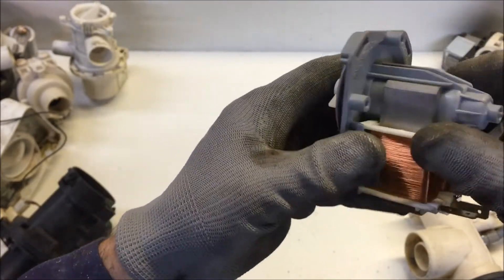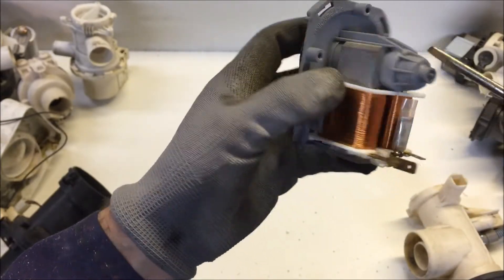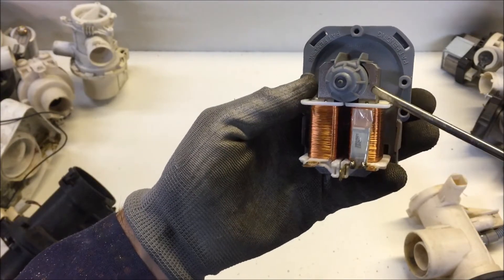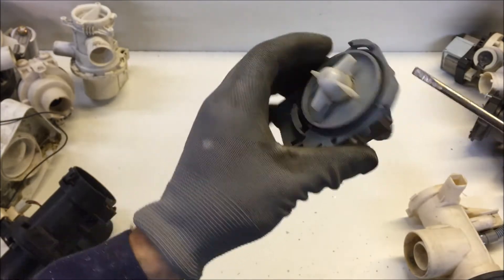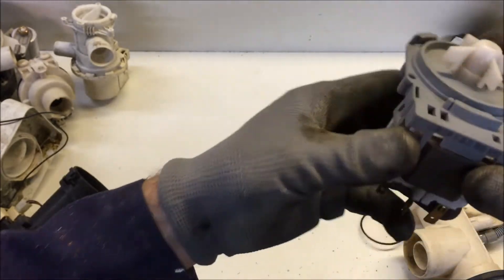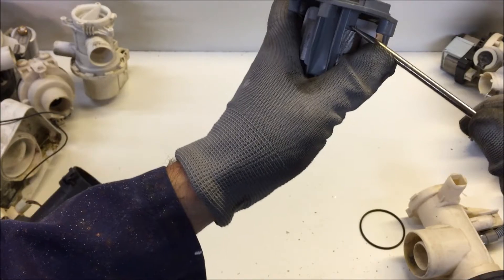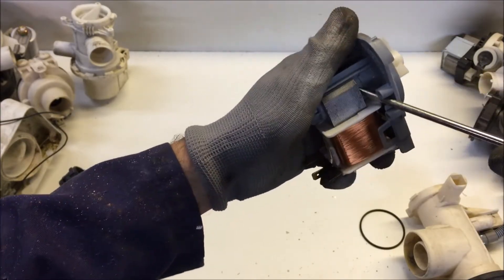So what's going on here - how do we open this up? What you've got is a set of coils, a pair of coils, that change the magnetic flux around these pieces of steel here. And inside, if I can get it open somehow - let's get the o-ring off, let's look for a way to open this. So we can get that coil off just by prizing it off.